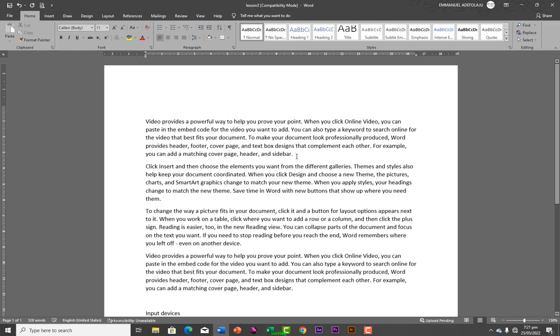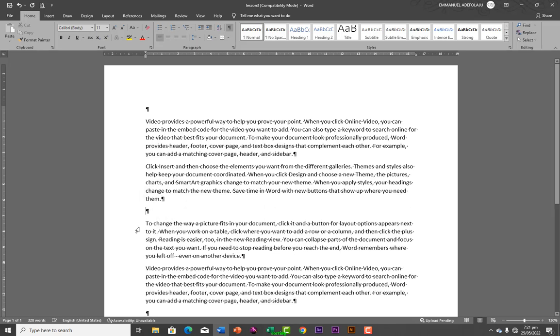Also, before you print, it is good to enable this to check your document where space is needed. If for example I hit this, it's going to show you, so you know that okay, wow, you are leaving one space in between each paragraph.